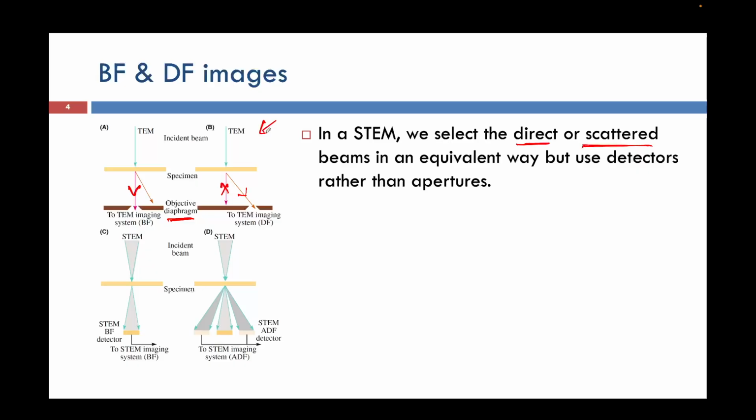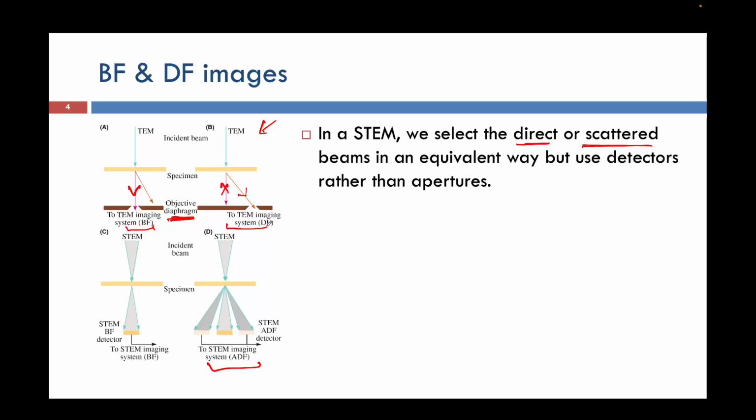However, in STEM, that means scanning transmission electron microscopy, instead of putting in an objective aperture, we do not insert any kind of objective aperture, rather we play with the detector system itself. Here the aperture is fixed and we are only changing the detector position. In STEM, to collect a bright field or a dark field image, because eventually with bright field and dark field images we will be able to see the contrast, in both cases we change the detector itself.